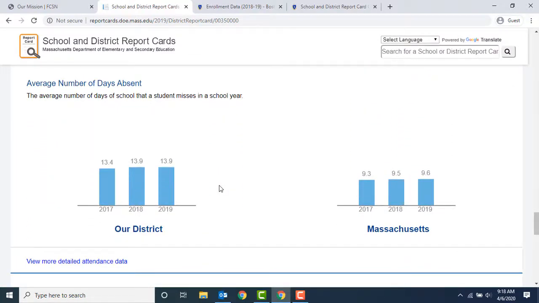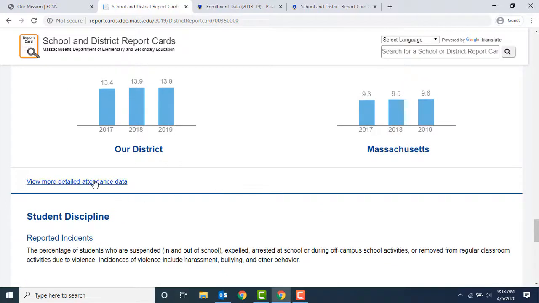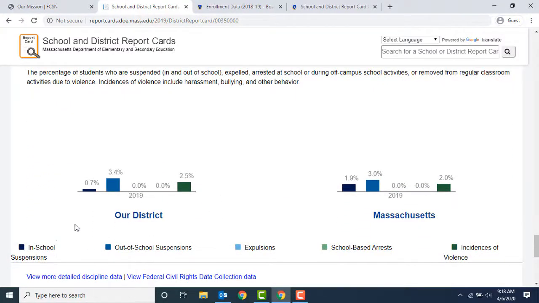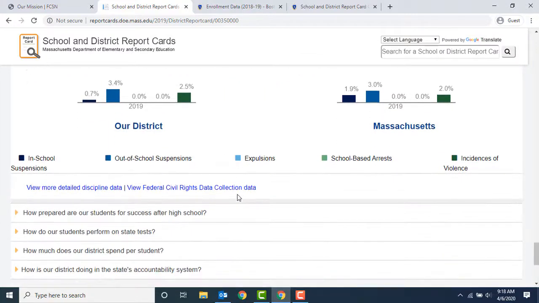Average numbers of days absent. And again, this information has more details at this link. Student discipline. This includes in-school suspensions, out-of-school suspensions, expulsions, school-based arrest, and incidences of violence. More information can be found here, and information about federal civil rights data collection here.